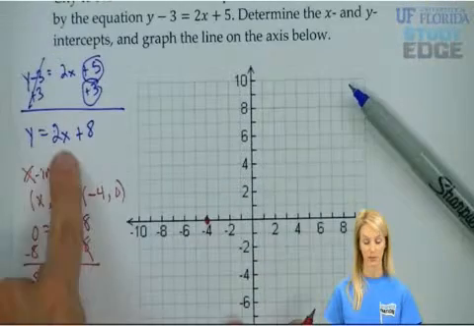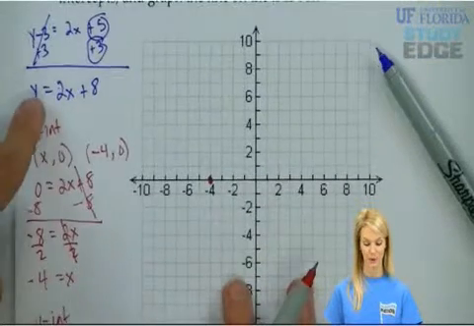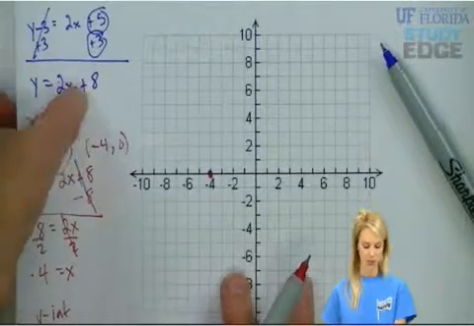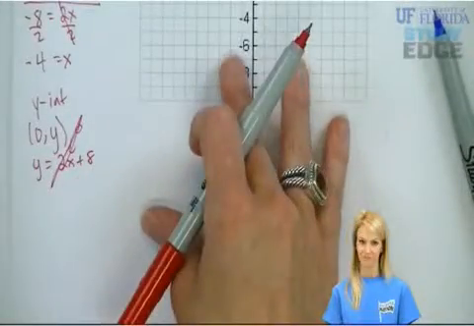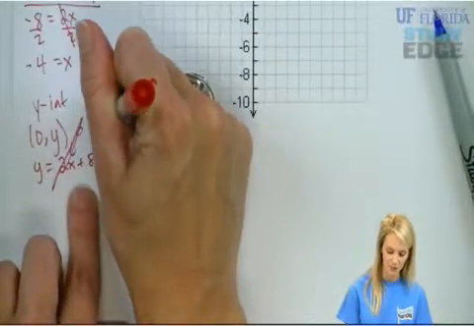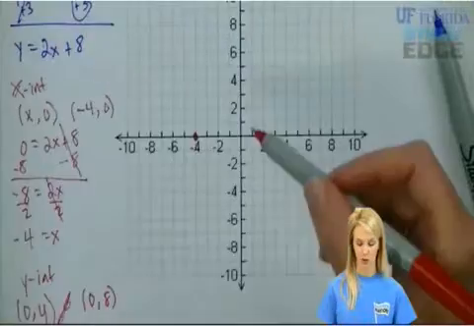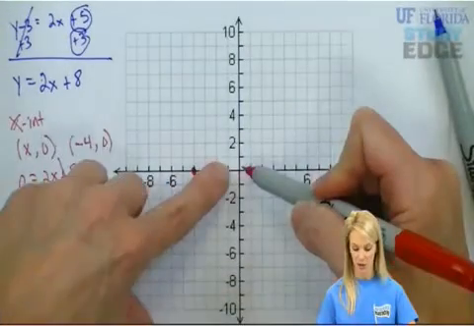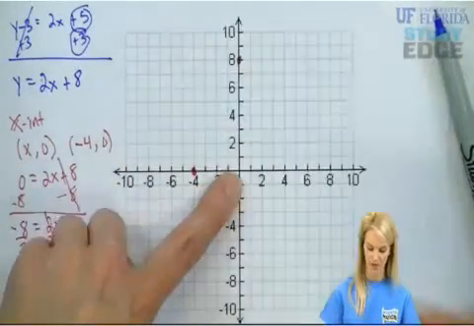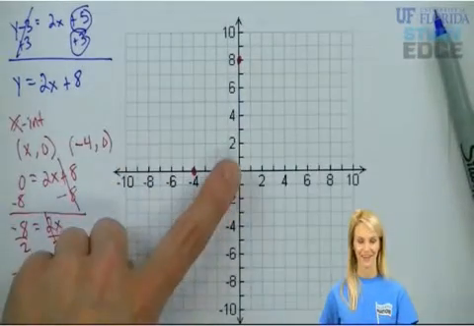Remember, the line y equals 2x plus 8 is of your form y equals mx plus b. B is your y-intercept. 8, 8. Same answer, two different ways to get your y-intercept. So our y-intercept is 0, comma 8. Let's see where this is. Well, we know it's going to be on our y-axis, so we're not going to the left or right. And we're going to go up 8. Where is 8? Right there. You got it. We've got our y-intercept.